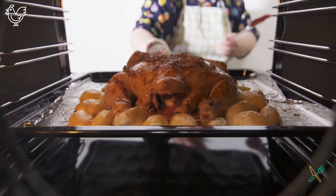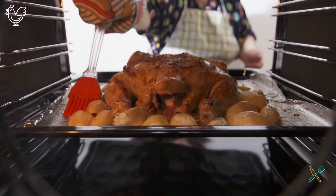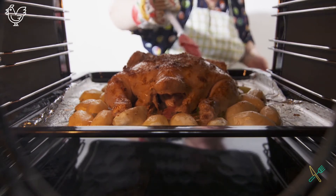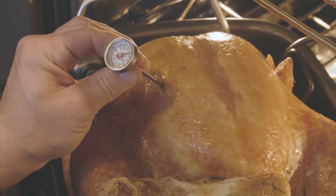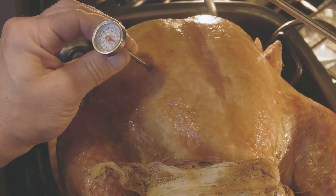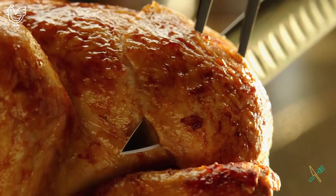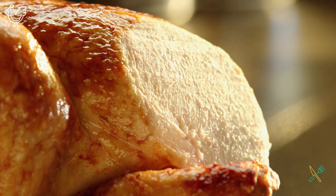Internal temperature is the best indicator for doneness. Typically you are told that chicken is safe to eat when its juices run clear and the inside is no longer pink, and it registers at least 165 degrees Fahrenheit in the thickest part of the meat. Checking the temperature is really the only solid method for knowing when your chicken is fully cooked. If you keep cooking it past 165 degrees Fahrenheit, the meat will most definitely dry out, so always use that as your best indicator.